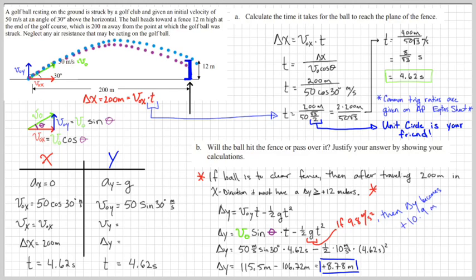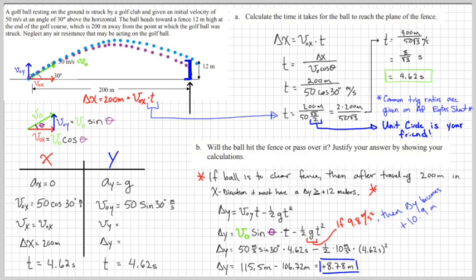So in this problem, we solved numerically. We used our t-chart to organize our values. We were able to find time initially here in part A. We found the time based on a known horizontal displacement and a horizontal velocity. We used our trig functions to figure out the horizontal and vertical components of the velocity. So we were able to find time given that we knew the range and the horizontal velocity.